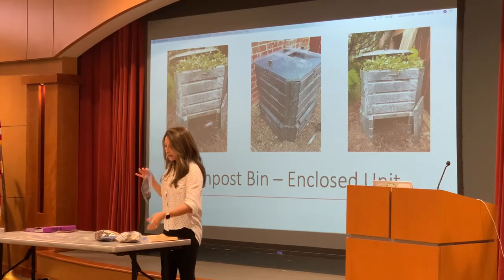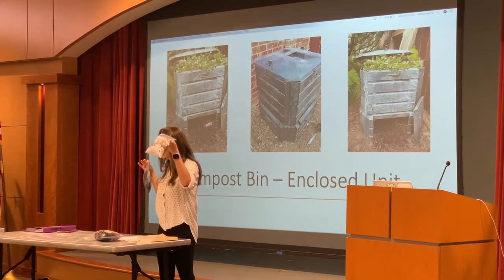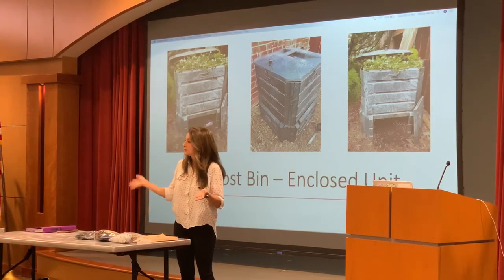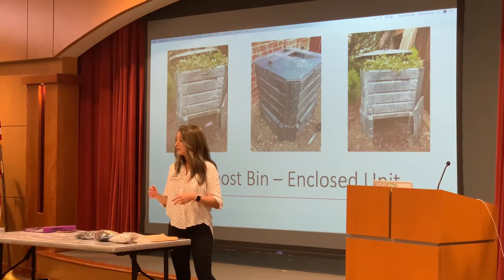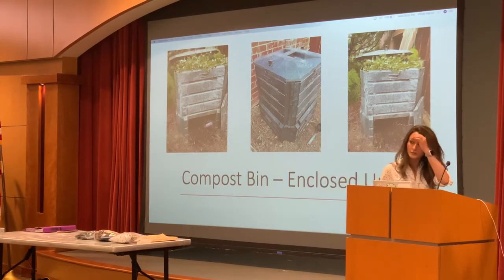You don't want to keep adding this stuff to this, because then you have to start over and wait for this to break down, right? So with that tumbler, I still cheat sometimes and I'll put stuff in it and wait a little longer. But with the tumbler, kind of set it, let it break down, then you're done. With this, you can continue adding on top. That's what I love about it.